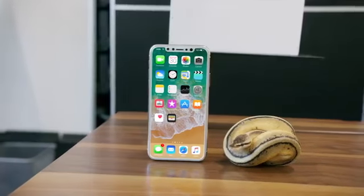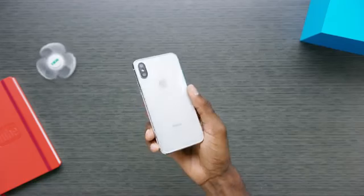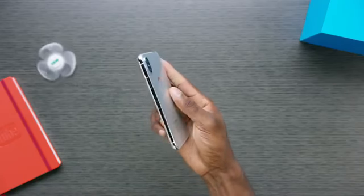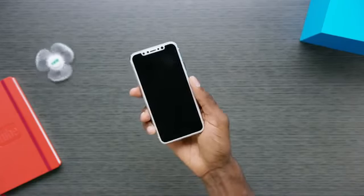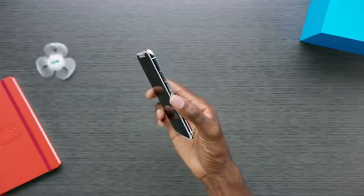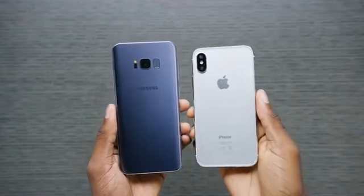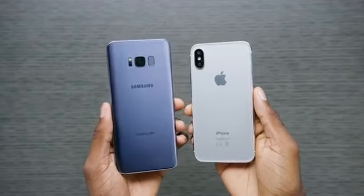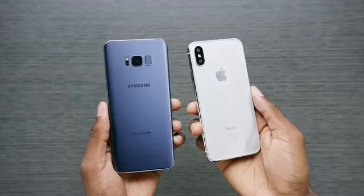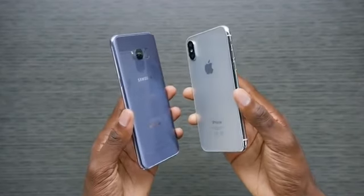Now for some other quick things you may notice about this body. Number one is the glass back. The iPhones up to this point have had metal backs, which feel and look super premium, but don't support wireless charging. Wireless charging doesn't work through metal. This iPhone 8 model has a glass back very similar to what we've seen in Samsung phones like the Galaxy S8 and Note. So you can support wireless charging, but keep the metal on the sides and still keep that premium feel in the hand.